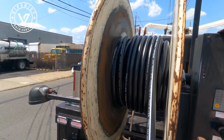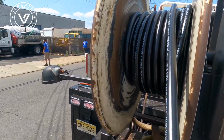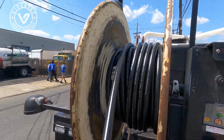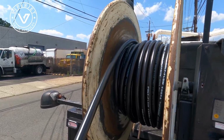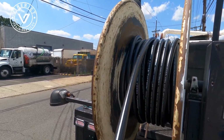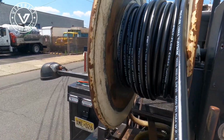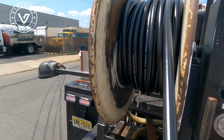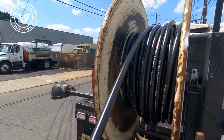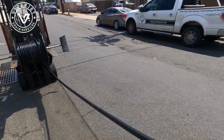Be real hard to get it all nice and neat. That's 500 feet right there. Sun helps, gets the rubber nice and soft. Winter time, this would have been really, really hard to do. Just the hose will be really, really stiff. Now is the time, I got good sun, now is the time to do this. I got a long way to go.